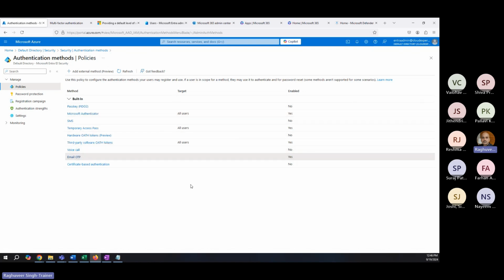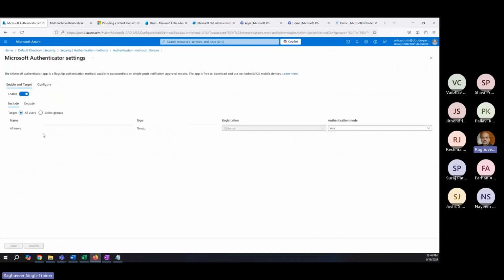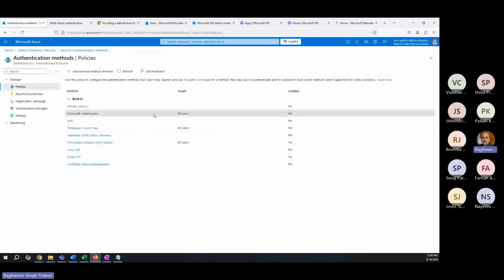Once you enable the method, then when you configure the authentication, you can pick and choose those methods. And if a user is configured for multiple methods, let's say I have one user who is part of all three configurations, I'm saying in all of these methods, I have added a specific group or some groups, and my user is part of all the groups. My user satisfies all of this, which means my user, when thrown a challenge to do the MFA, will get all the options.